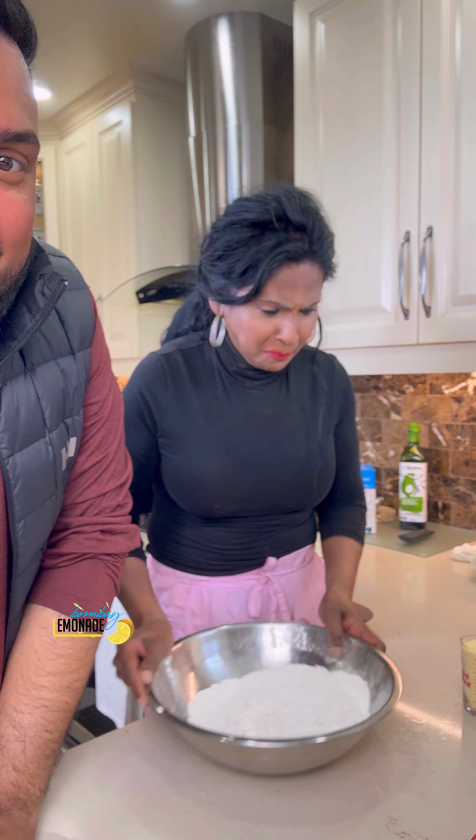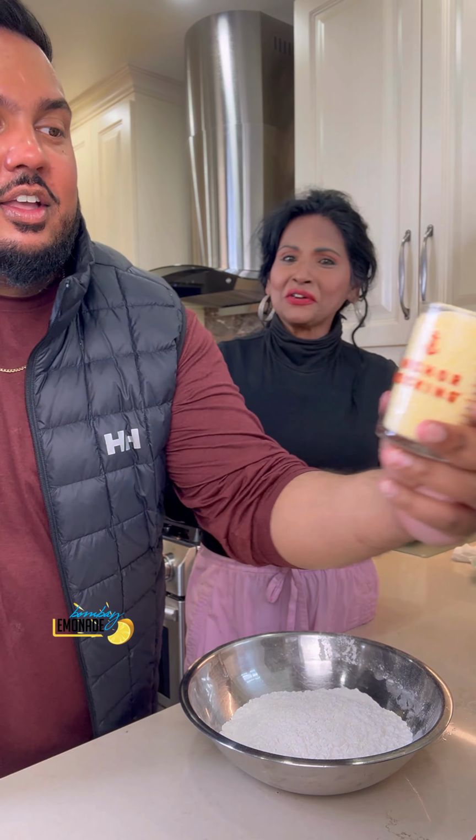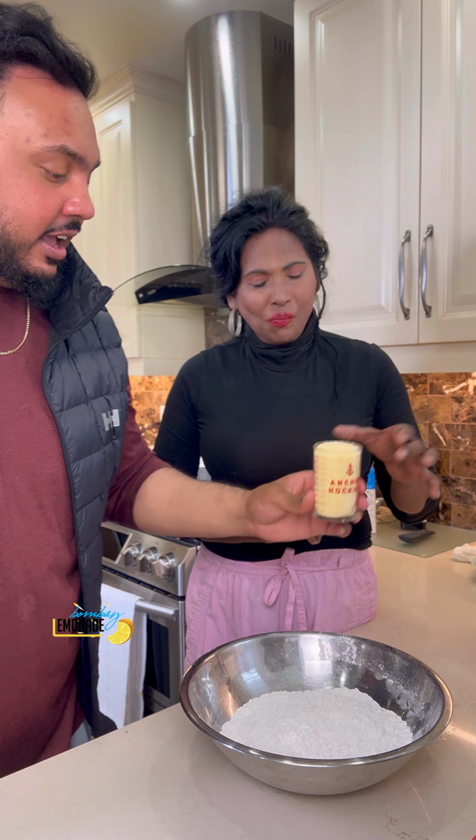Four cups. You mess up my pink pans. Put cornmeal. I love cornmeal. I don't like cornmeal in duff, you know. But I love cornmeal. If you like it, you can add cornmeal.